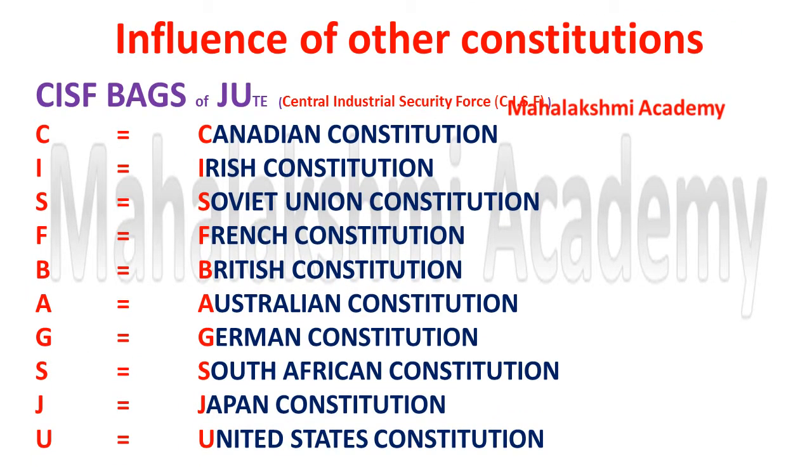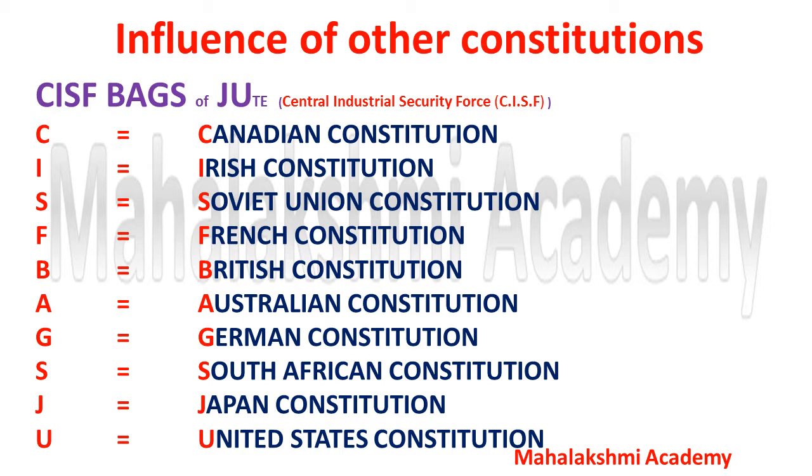So when our constitution was framed, the architects of the constitution went through the constitutions of many countries, and so we can say that it is influenced by other constitutions of the world. So we got many laws from those constitutions. So we are going to learn here from which constitution we adopted the provisions or the laws of our constitution.